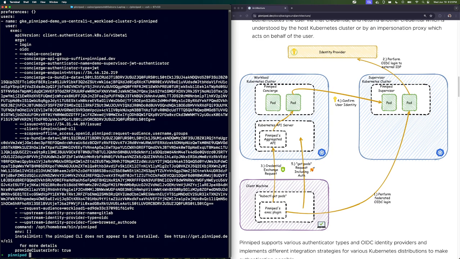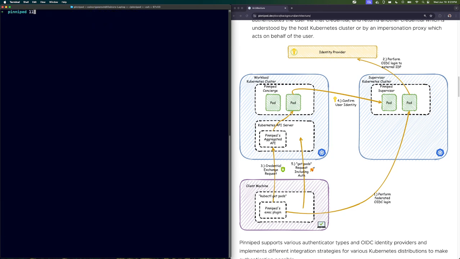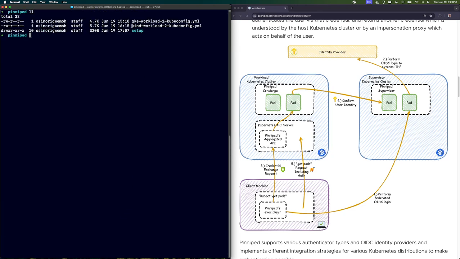All it does is use the Pinniped exec plugin to talk to the supervisor, which in turn will go to whatever identity provider you've configured and try to retrieve those credentials. So it'll ask you to log in, which for the purpose of this demo is going to be GitLab. I'll log into GitLab, get those tokens, then come back, and it'll do this credential exchange request that I talked about. That's when you can log into this cluster. I already have those kube configs set up, by the way. I have them here for both my clusters. Okay, so what I could do now is k get pods.